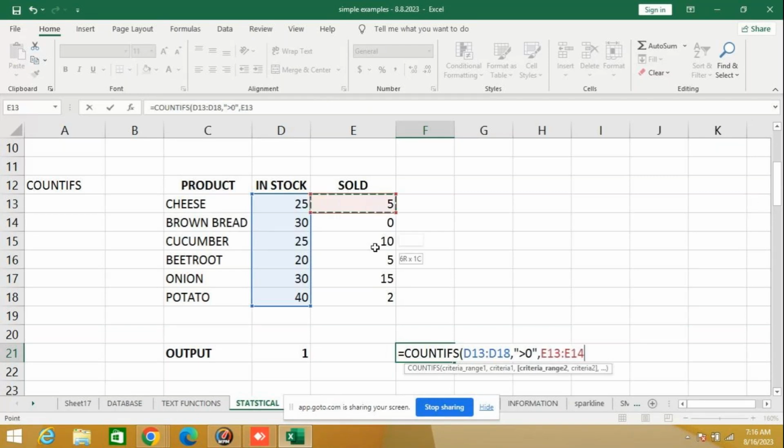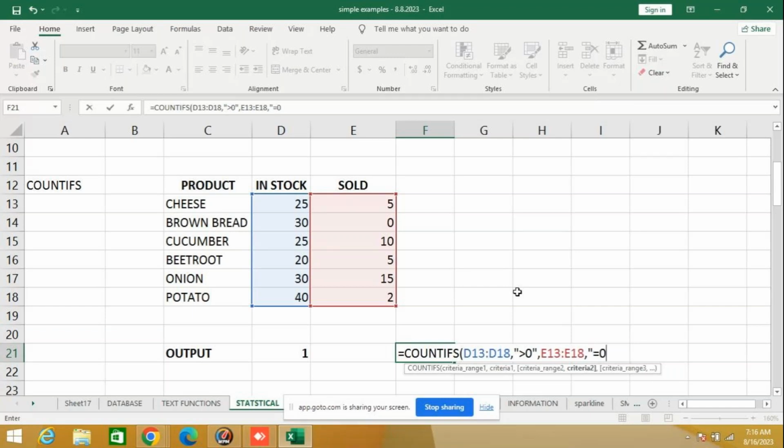Okay. And one more condition is sold. My range commences from E13 to E18. In that I am checking the condition whether I have 0 in this cell, that is, I have not sold. Which is the item which I have not sold? I want to know the count of that.